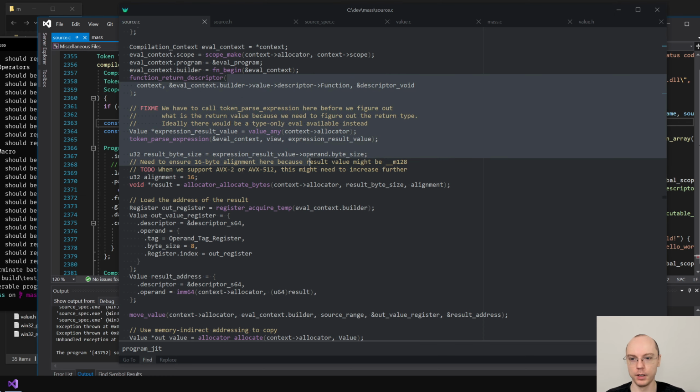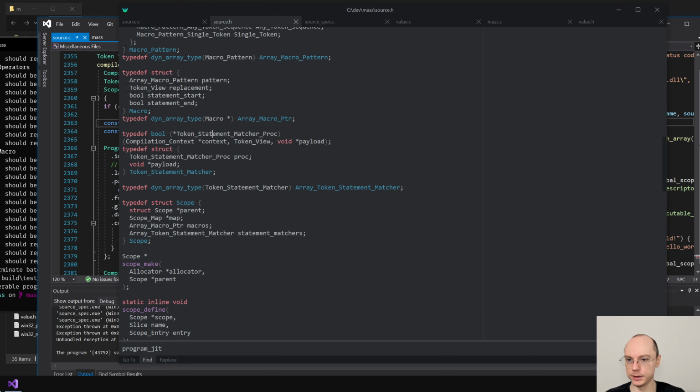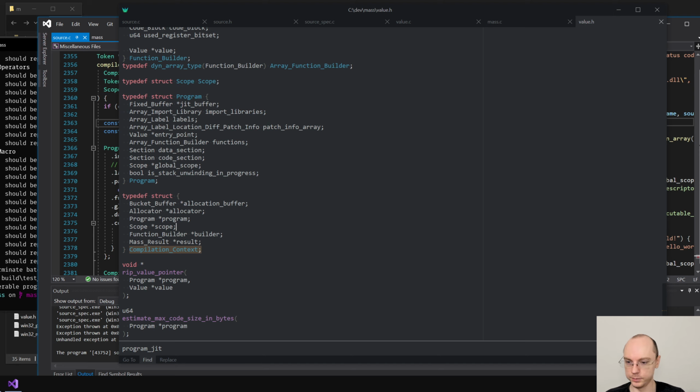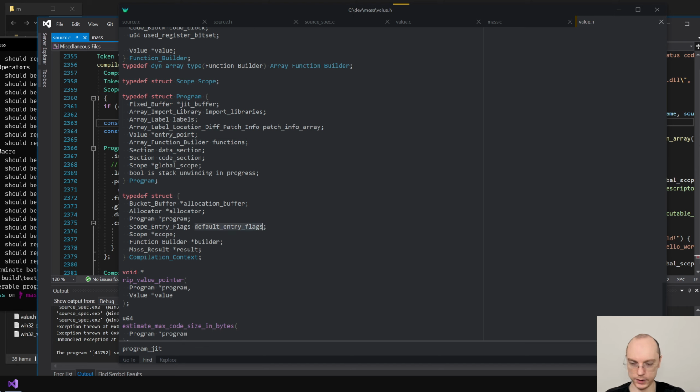But, well, that leaves us with just adding flags, and we will do that. So entry flags, and we will say scope lookup flags. Oh, scope entry flags. Entry lookup flags. Let's go with that.